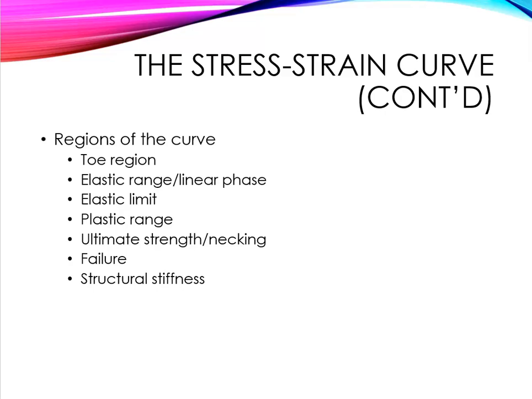The elastic range, or linear phase. Adjacent to the toe region, stress and strain have a direct relationship such that a change in stress results in a proportional change in strain. This is called the linear region, and its slope depends on the specific tissue's response to loading. A tissue that responds to loading with a rapid rise in strain, such as bone, will have a steep slope, higher stiffness than a tissue that responds with a smaller rise in strain.